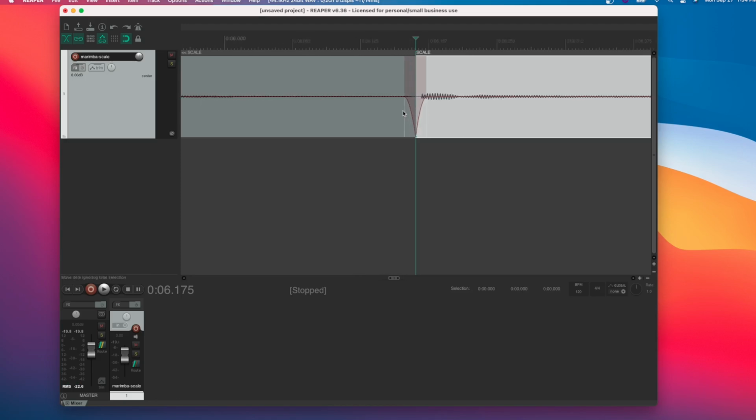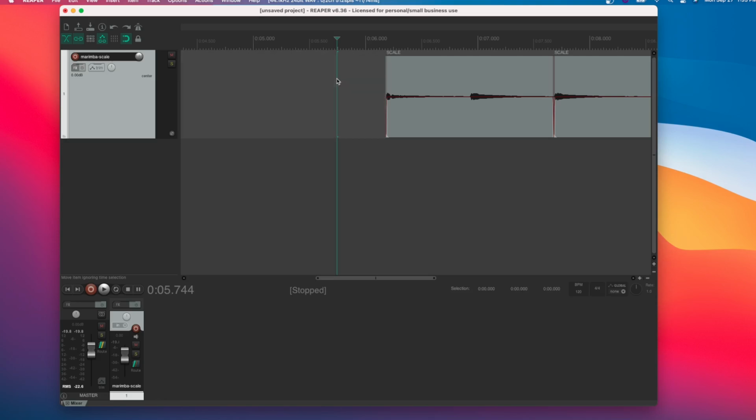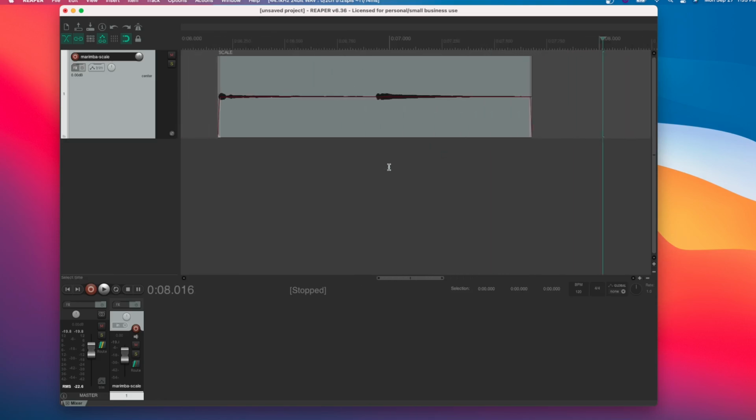Now I want to point your attention to something Reaper's doing automatically. You see this little line that goes down and this little line that goes up? That's an automatic fade out and fade in. Let me finish this. Okay, let's say I wanted, what did I say I wanted? I think I wanted these 2 notes. So I'm going to click here to move my play bar, and press S again. What I have left now is this. So let me delete this and delete that. Now I have my 2 notes.